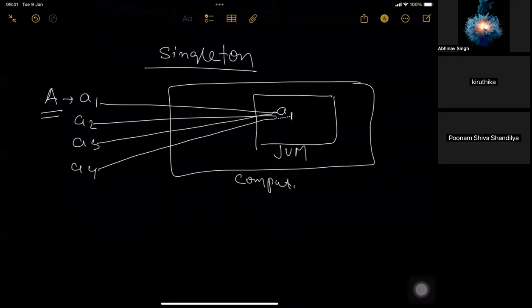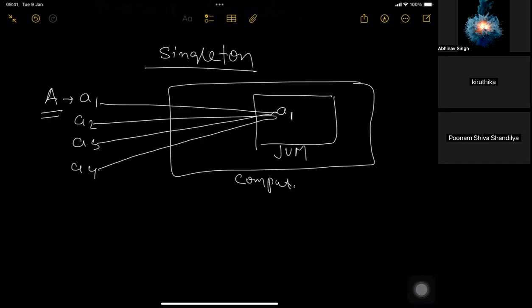You are understanding? So inside a JVM, you will always have only one object. You might end up creating multiple references, but they all hold only one object. Clear?